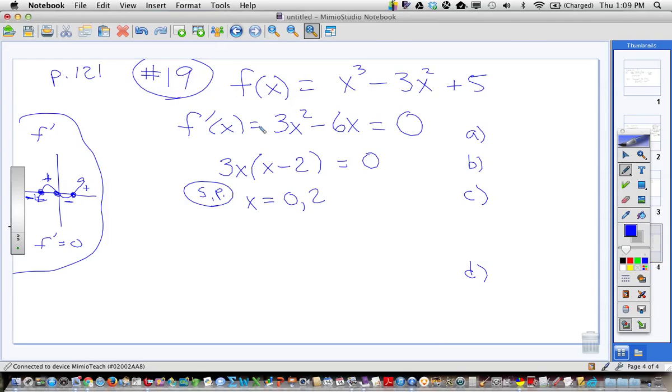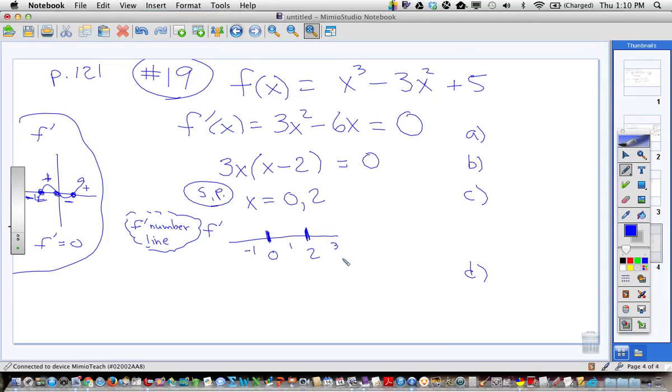Now, there's a nice way to organize this that most calc books talk about, and it's using what I'm going to call an f prime number line. Let's organize it, and I think if you do this, okay, we're going to do an f prime number line with our stationary points. So I'm going to label it f prime, that's important, and I'm going to put a 0 on it, and I'm going to put a 2 on it. Now, I want to put hash marks there at the 0 and the 2, because those are my key points right there. And now, like Spencer said, I just want to pick some points in those subintervals.